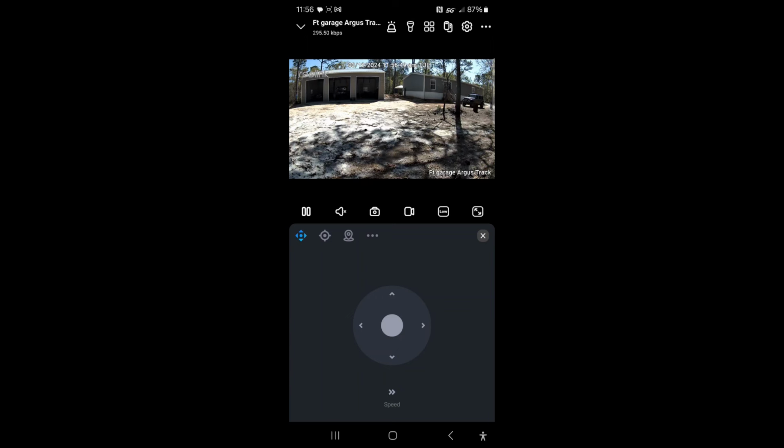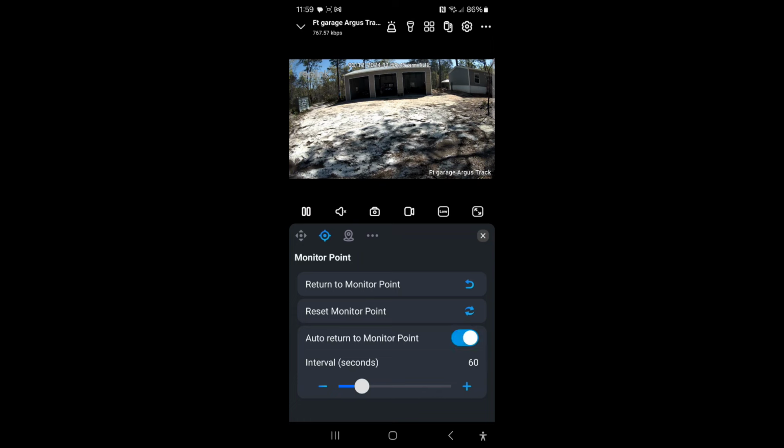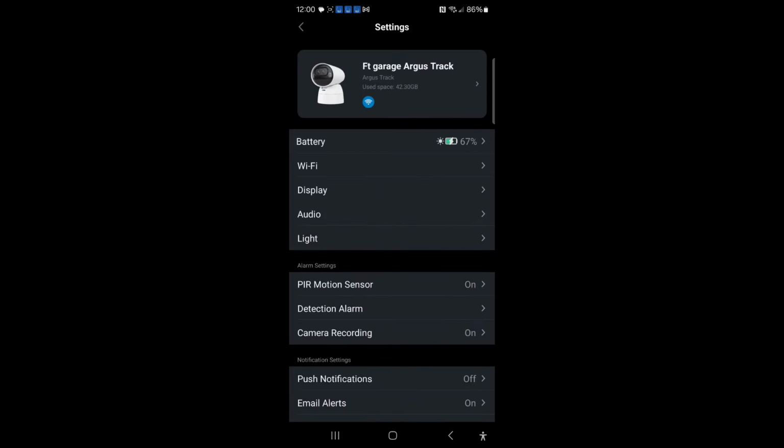You can play this over cellular, of course. Now you can click here to do your monitor point, how long you want it to stay. Click auto return to monitor point so it stays there, but if it finds motion, it'll follow and alert. You can check your signal strength here through the Wi-Fi. Well, pretty full. 5G. You can do a Wi-Fi speed test here too. So that's about it. And as you can see, it's at 67% now, charging. See that little solar indicator there? So we are set. Let's see how this thing works and what the videos look like.